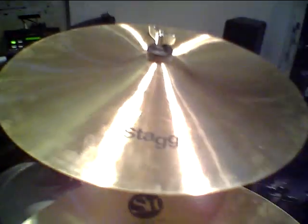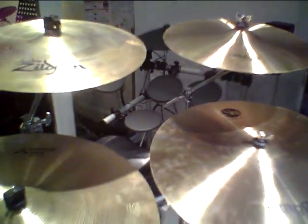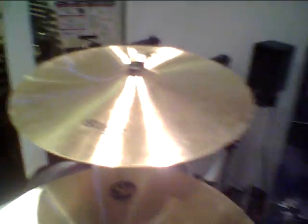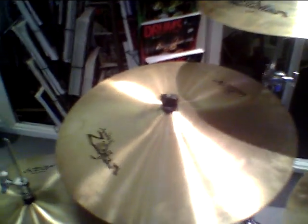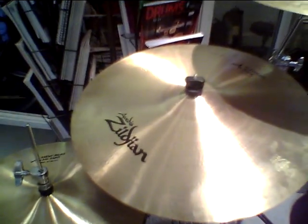Obviously you can see the bell shapes on here as well. The bell on the Staggs are a lot smaller, lower profile. The actual profile of the cymbal itself is lower, which lowers the pitch, makes it more dark. Zildjian's kind of come down a little bit towards the edge, which again controls them, lifts the pitch a little bit. But you know, they're both great cymbal sets.